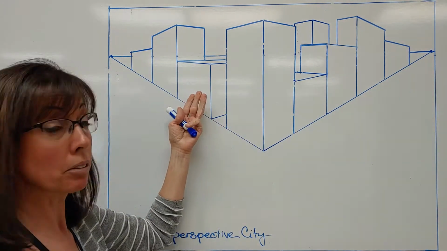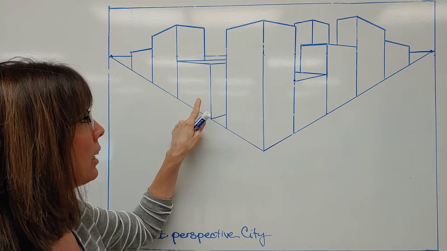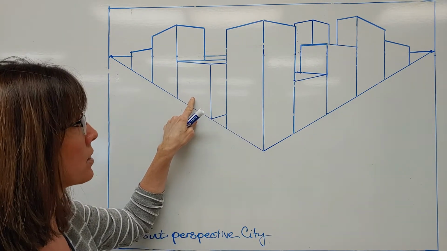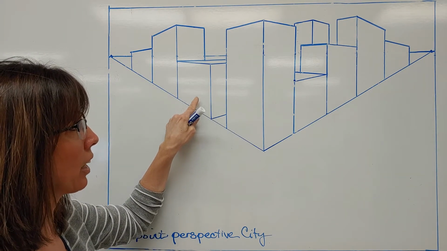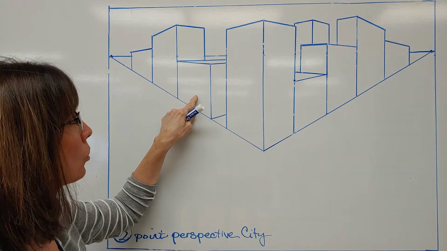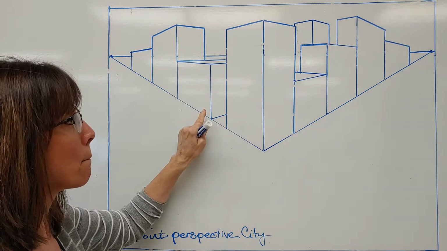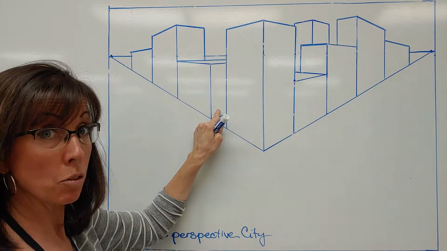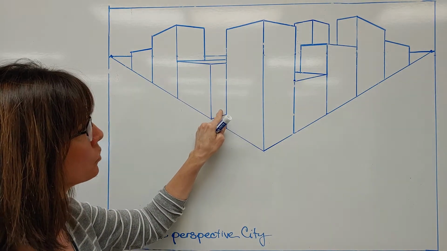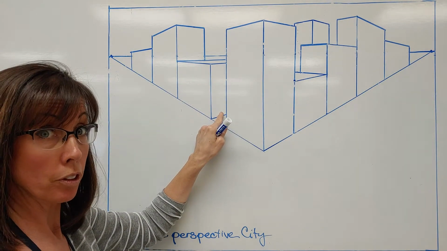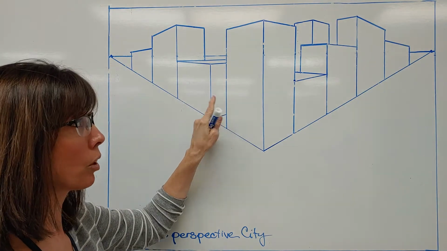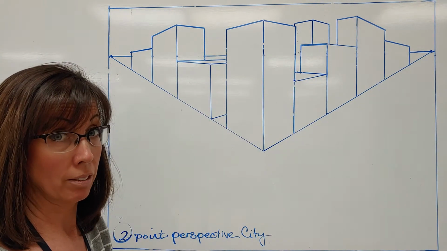And it could be a building further back for this building. If I'm going to draw a door on the left side here, left of the center line, the top of the door will go to the left vanishing point. But I can also see the right side of the building here. So if I did a door on the right side with 2 vertical lines, the top of the door would go to the right vanishing point. Let me show you.